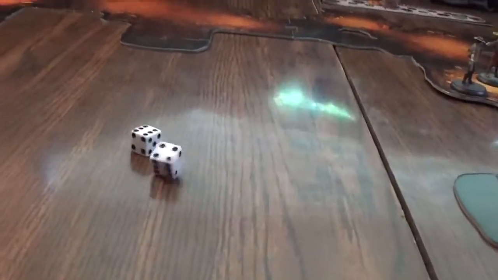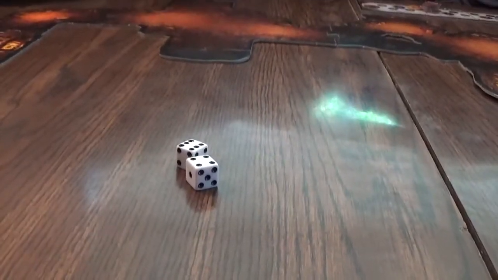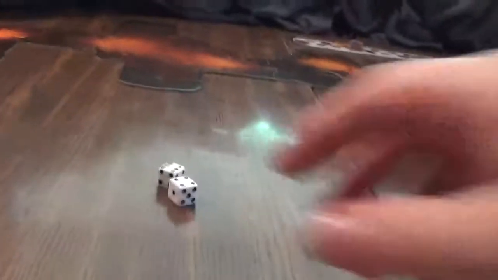So let's roll for darkness. We passed. Huh, that's pretty good. Okay, so now this guy regenerates. So he's going to heal two wounds. And he's going to go, and I think the Drifter is the only one he hasn't attacked yet, so he's going to attack the Drifter.